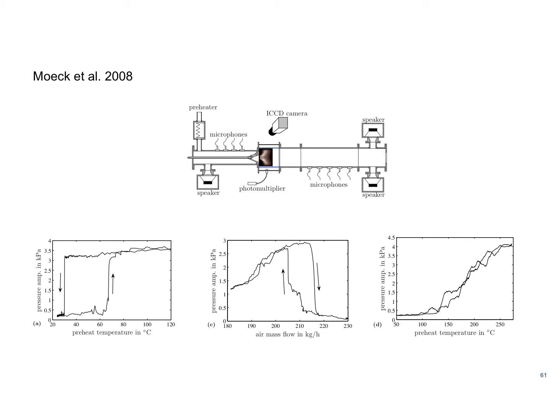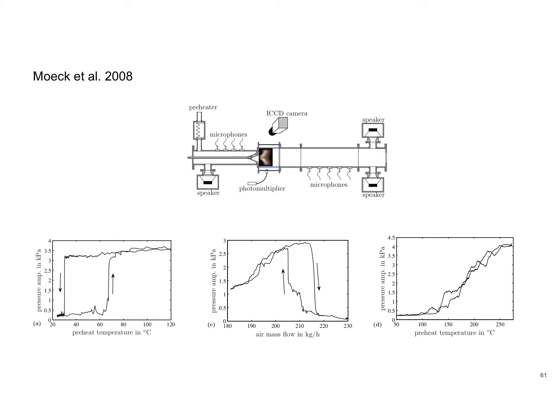So there is a given preheat temperature, and they consider a given equivalence ratio, so a given amount of fuel in the engine, and they realize this kind of behavior. They see that they can preheat the temperature until 70 degrees, but if they go beyond that, then you will start having strong oscillations. Okay, so in here these oscillations are related to turbulence. In here it is just the acoustics of the combustion chamber that are huge.